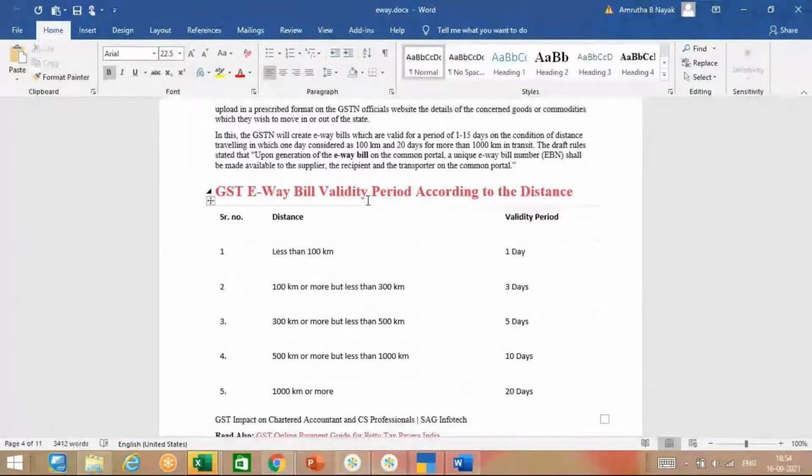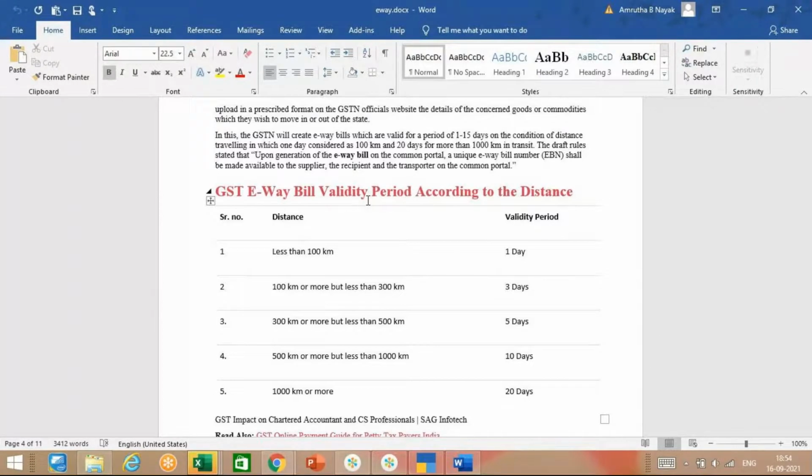When it reaches that particular customer, he must also enter his invoice in the e-way bill if it is more than 50,000. Okay. So for that, there are some specifications.